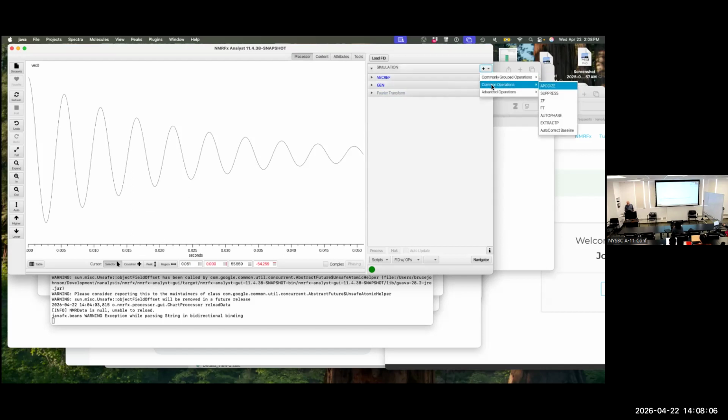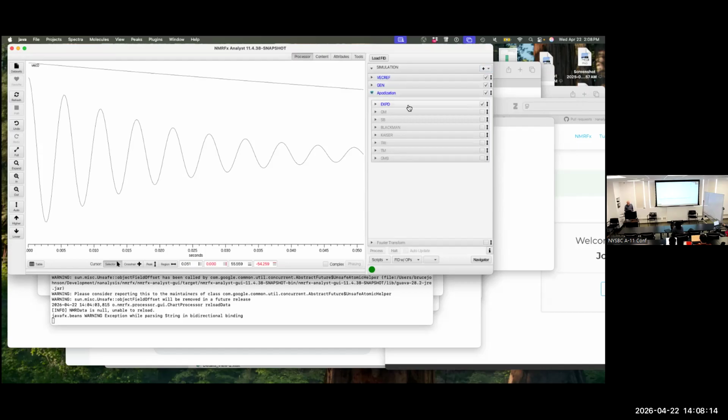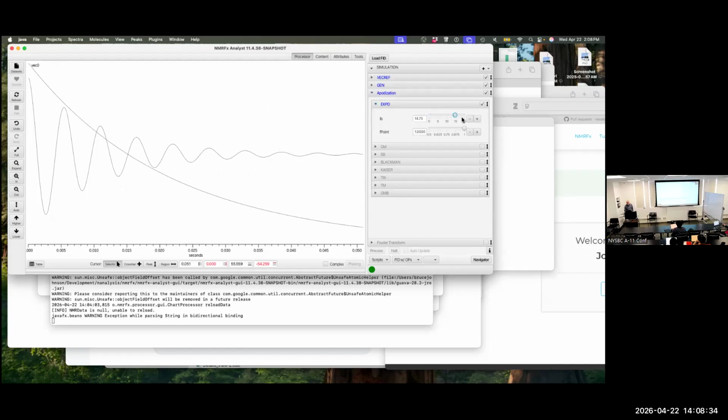So we'd like to apodize that. So let's put in an apodization function. So the common operation is apodize. That introduces apodize. And there's a whole series of different window functions that you can apply to your signal. By default, with the one-dimensional spectrum, I can just turn on exponential decay. You can see this line up here at the top is the shape of that exponential decay, and I can increase the decay, and you see it as I increase it. I'm basically multiplying the FID by that, and I'm driving the end of the signal down to 0. Okay.